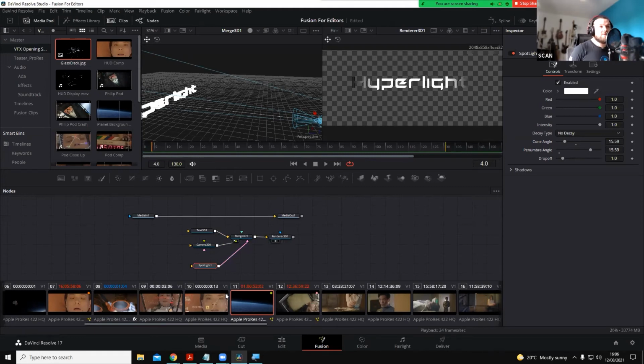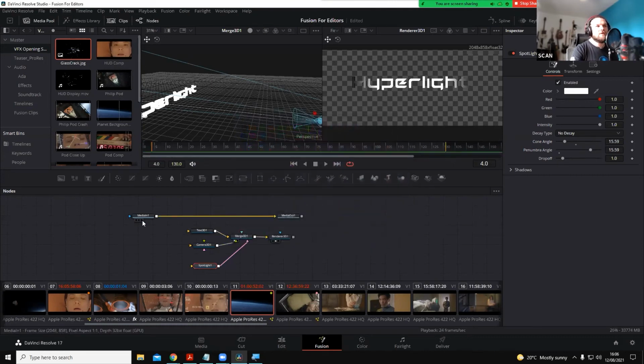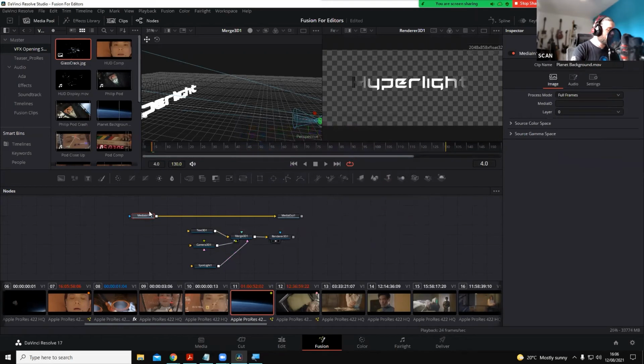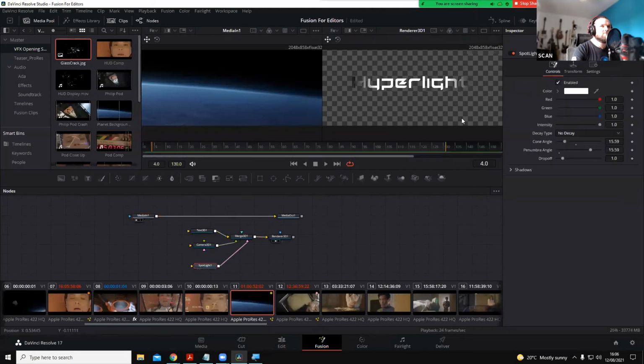They're all white, we can leave them like that, or we can change the color on them. I could go to the color parameter here. If I click on that white box, I get a color picker, so I can go in and choose any color I want. But if I want to be clever about this, if I bring my media in one node up onto this viewer, I want to match it to the blue of this planet. And the way to do that is if I select my spotlight, all of the light coming out of this spotlight now is whatever color I select.